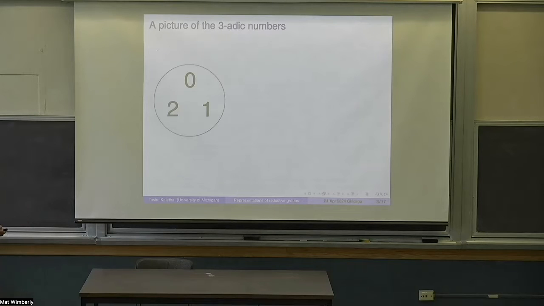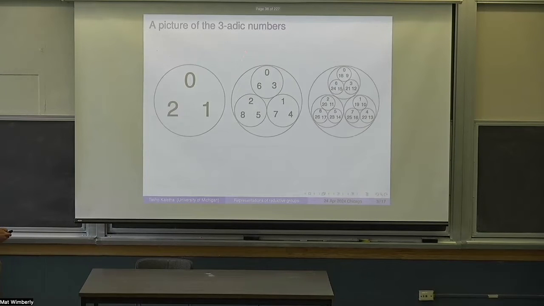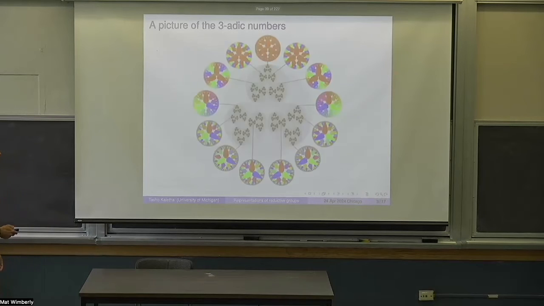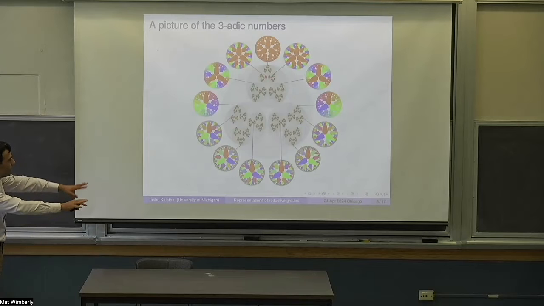And if you take just one step closer, you realize those 3 elements are themselves sets of 3 elements each. In this way, you get all the remainders of division by 9. Take one step closer, and you realize each of those 9 elements is a set with 3 elements. And now you have all the remainders of division by 27. Now you can imagine you take more and more steps, you get deeper and deeper, and you get a picture that looks like a fractal. You get a picture that looks a little bit like this. And so the p-adic numbers are going to be the leaves in this infinite spreading tree.